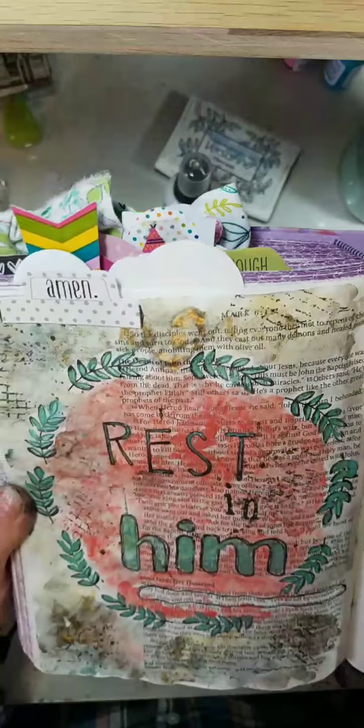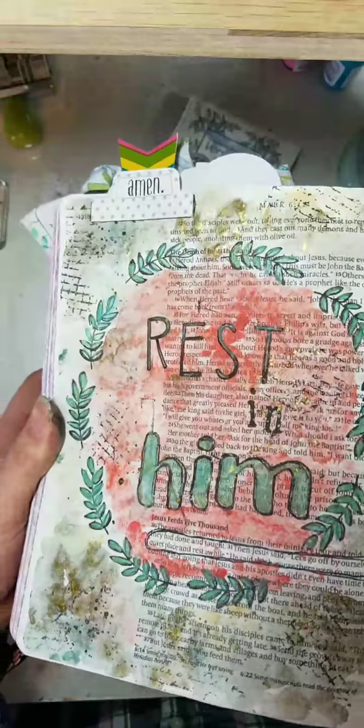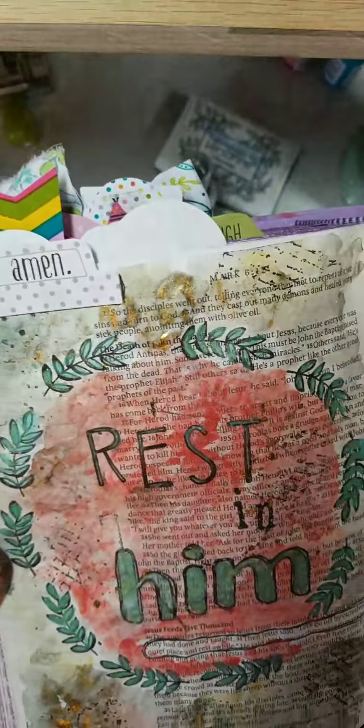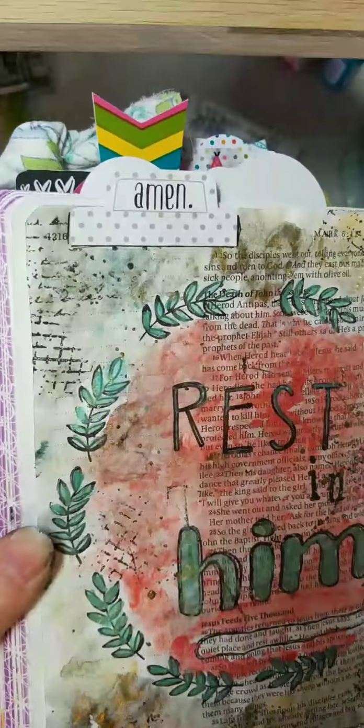So I think I'm done. I'm going to just kind of show you that and show off. Hopefully the light is catching that and you can see the glimmer, glitter, and you can even see it in the mint for this. Like you can see the gold.